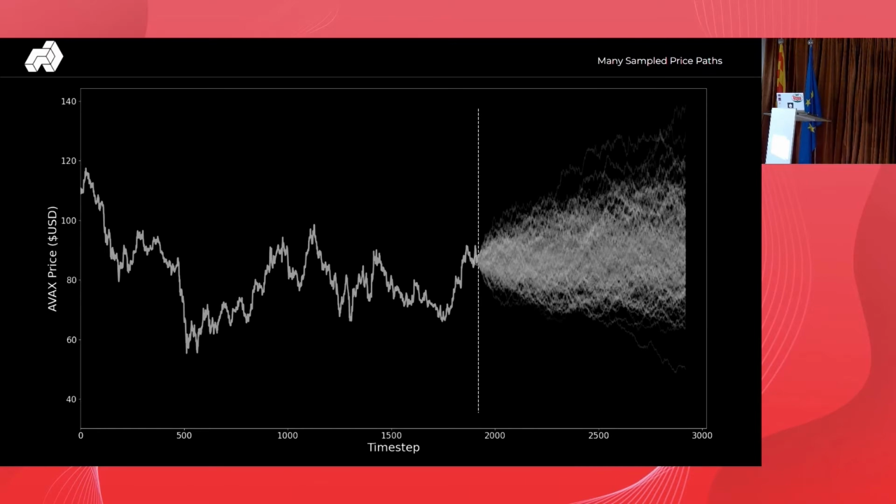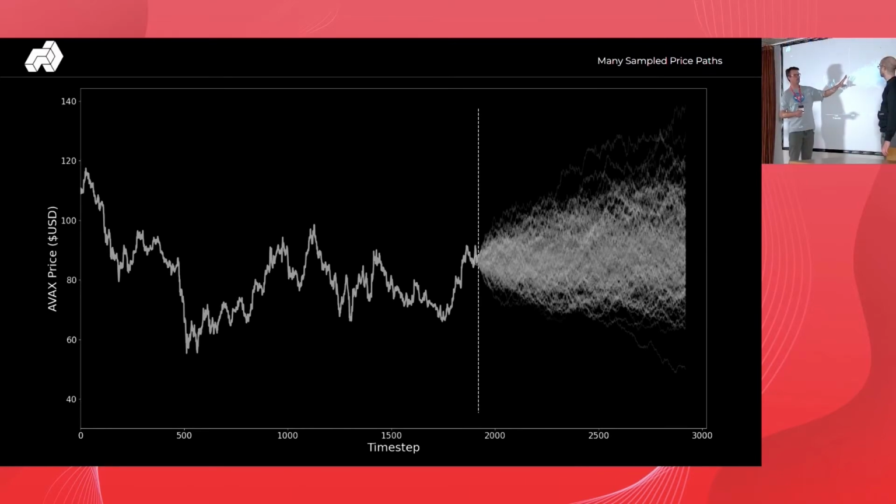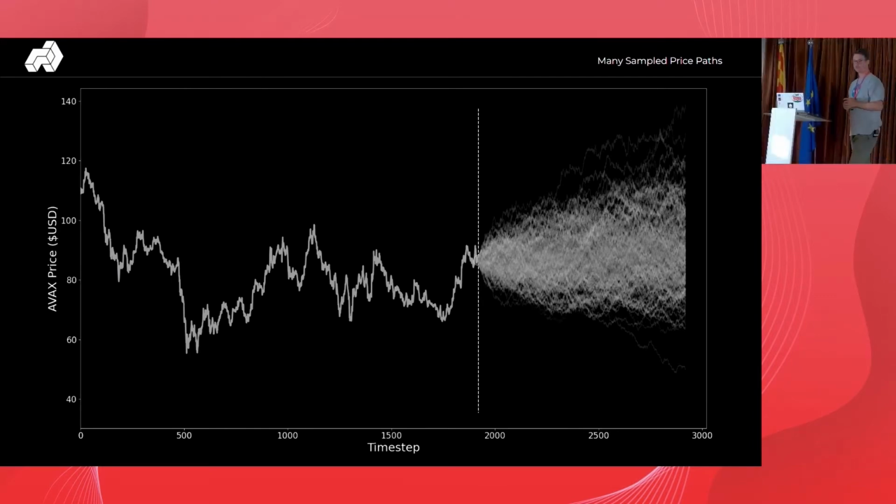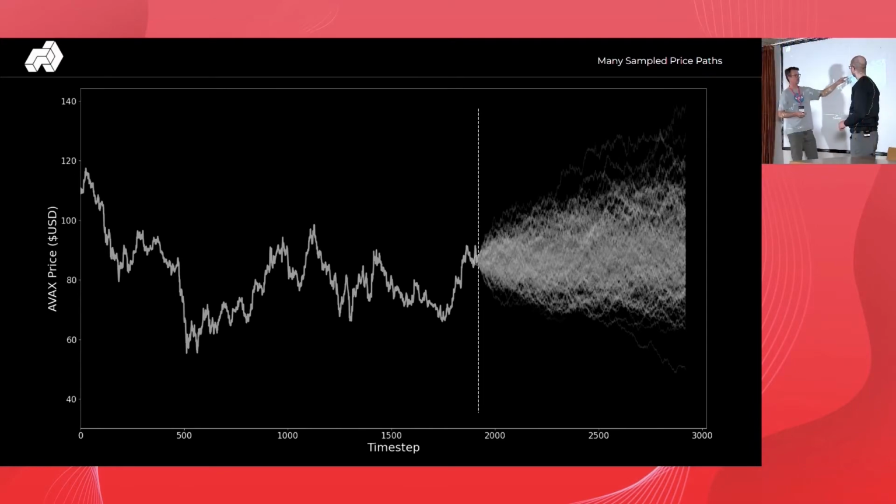Each one of these, I forget exactly how many, maybe 500 different examples. Each one of this cloud of paths is just a single path. But once you start getting many, many different paths, you can start to see that now we have something that looks like a distribution. And the distribution is over all these different paths that could be realized into the future. All of a sudden, we showed one path that just went down like this. Now you can start to see the range of outcomes and the range of possibilities of what is possible with this price into the future.